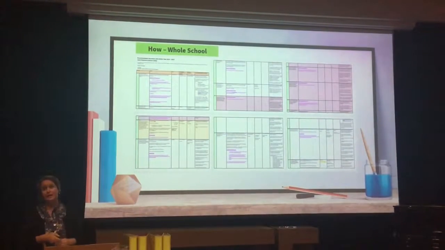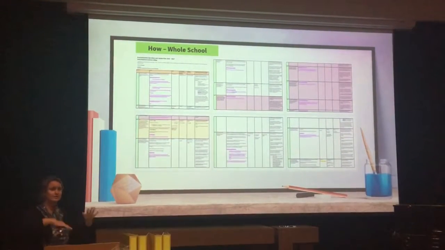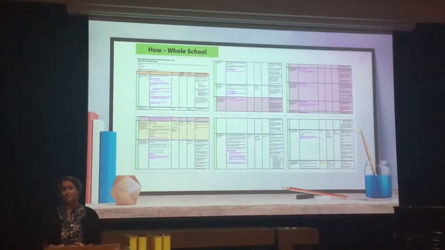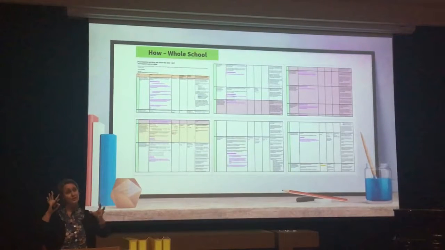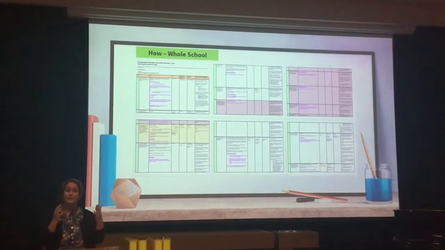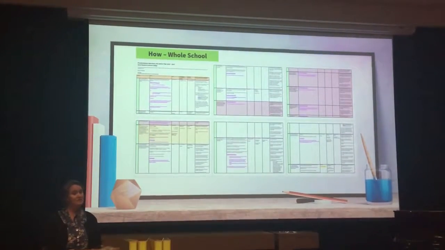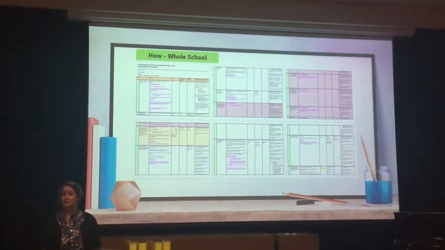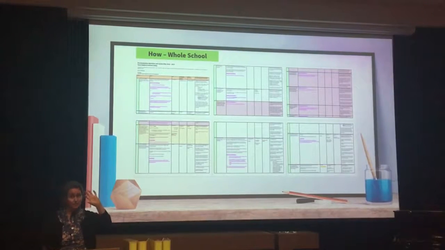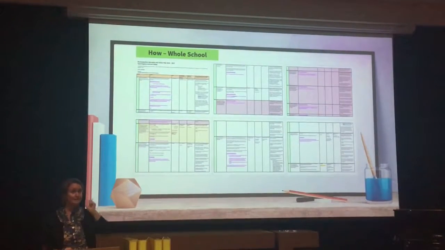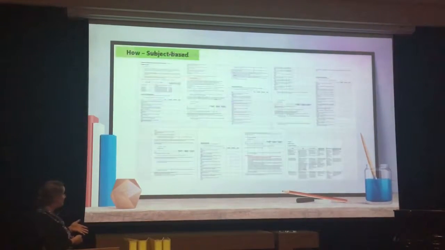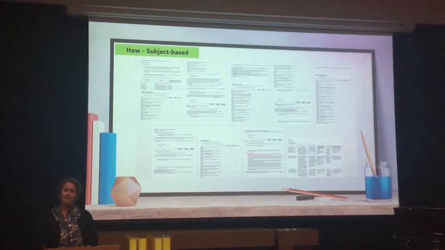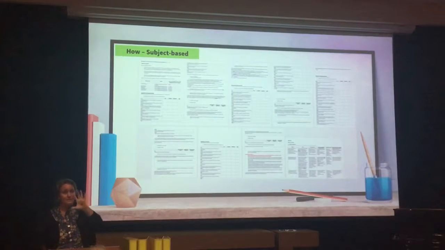This is our whole school action plan. It's a huge document that sort of sits in the background of everything. It's 54 A3 pages. It's massive, but it just sits in the background for section A, section B, and section C, and draws upon just to document what we're actually doing as a school to make sure that we're providing evidence and feedback. Yes, we're addressing the why and the what of the IB programs and practices. And also at a subject level, we all have that at a subject base as well. Does that make sense, the A, B, and C?